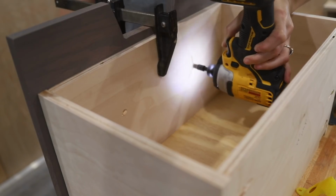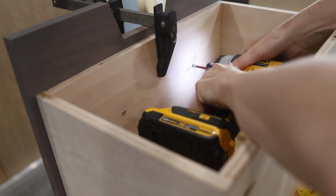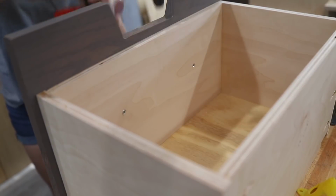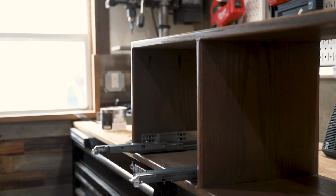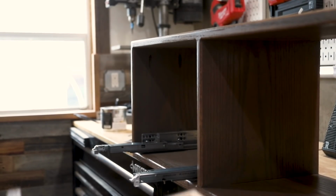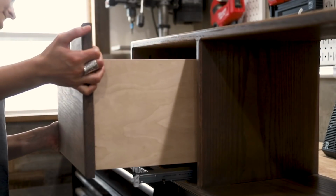Also, forgot to mention another cool thing about these drawer slides is there's a little lever on the bottom of them, so it was really easy for me to remove the drawer box from the slides and then place it back into place afterwards. Honestly, like a click and then that was it.